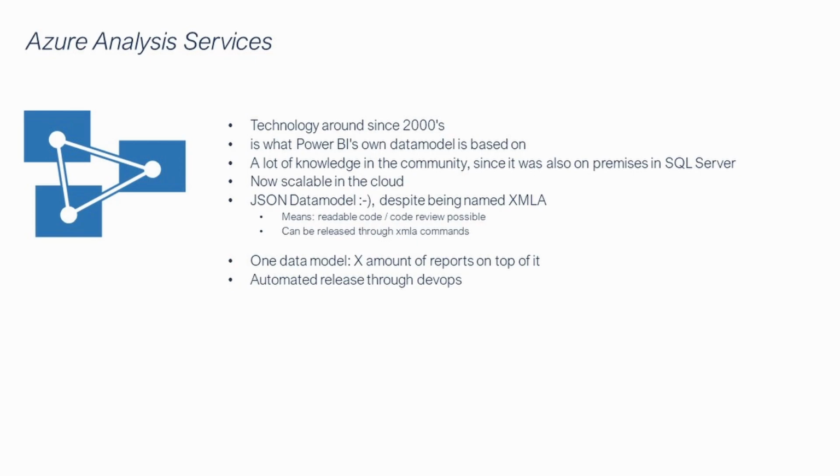So it's an easy way to say, well, why don't we use that? Why don't we just use Azure Analysis Services and deploy JSON models to that? Because the Analysis Services data model is JSON. It's readable. I can open it. I can see who changed what. So all those problems I talked about earlier are more or less solved when you use Analysis Services, which is the reason why in the past I would advise clients to use Analysis Services for professional development.